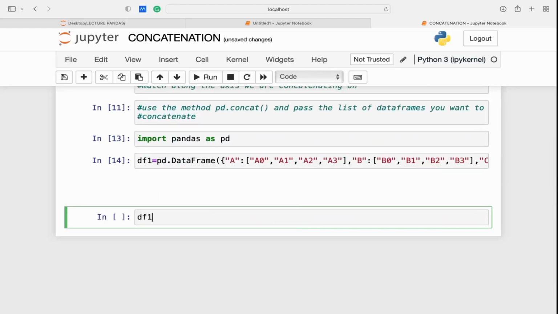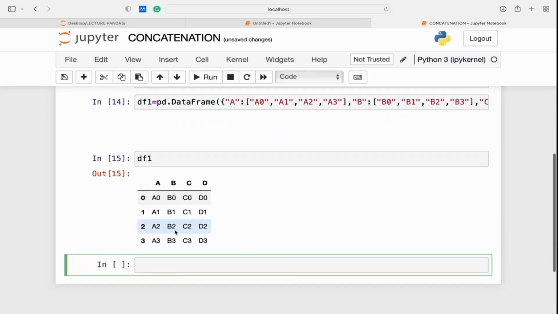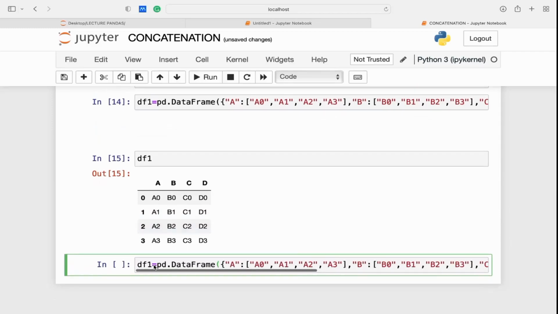The only thing that we need to keep in mind while concatenation is the indexes and the values. If you don't have access to values or indexes, the result of concatenation can be a little messy when you concatenate along the higher axis. But we are concatenating on axis 0 right now.